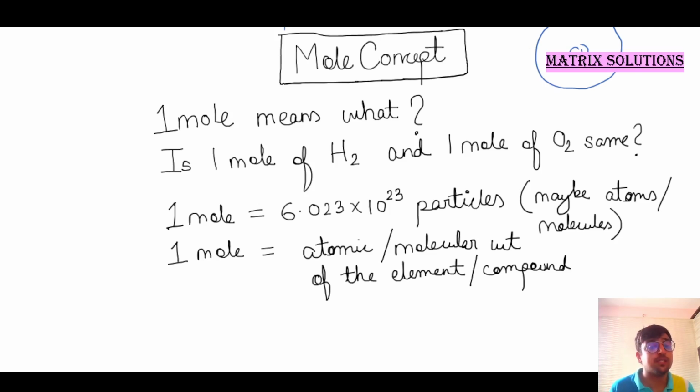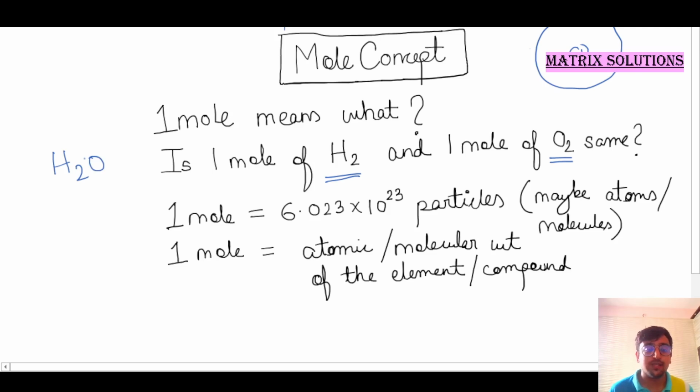Now sir, you will say what is the difference between an H2O molecule and an O2 molecule? Both are molecules. So what is the difference? See, here is an H2, this is an O2, and suppose I write another molecule, H2O. What is the difference between these three things? H2 is a homogeneous molecule. Why am I telling it as a homogeneous molecule? Because the atoms here are the same. Means two atoms of H bond each other.